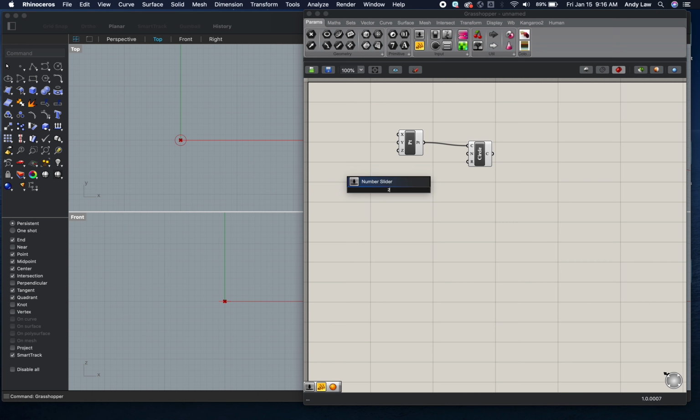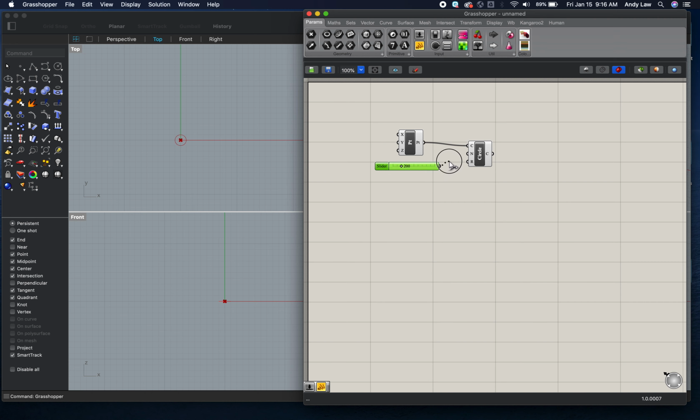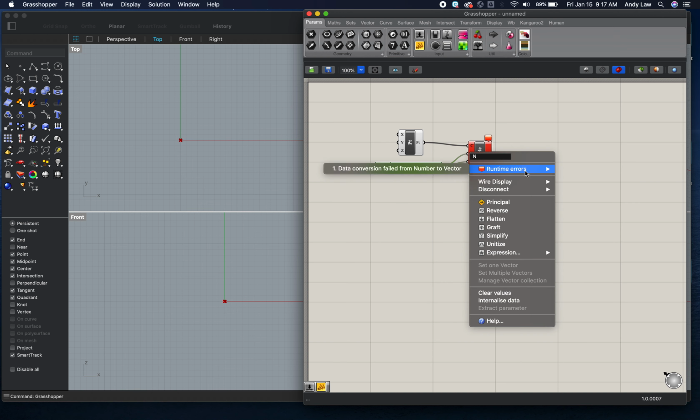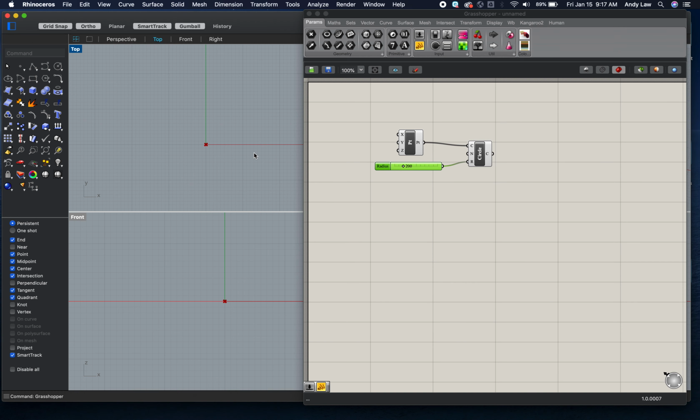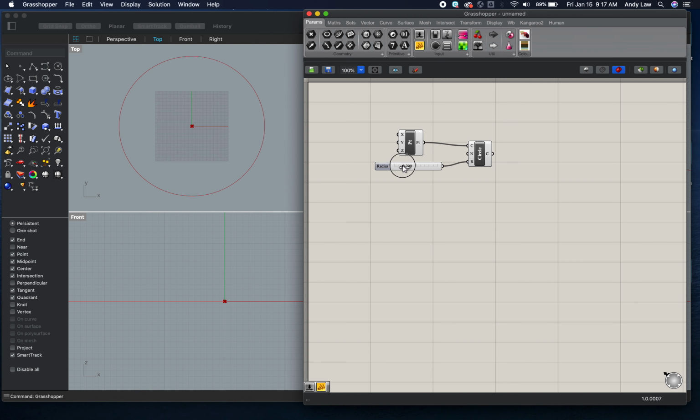which could be quite big. So let's just say 200. So this is going to get really big. Oops, just disconnect that. So now I have to zoom out because this circle's pretty big. So maybe we can make it a little bit smaller. So we'll just leave the center of the circle there, that's fine.